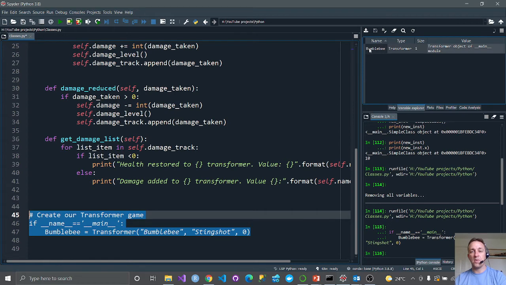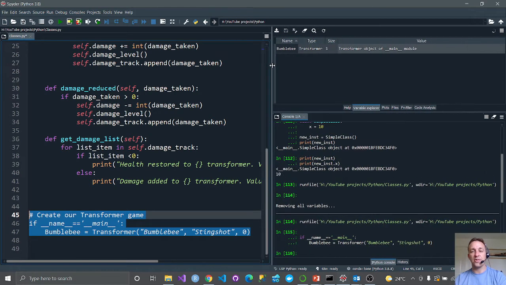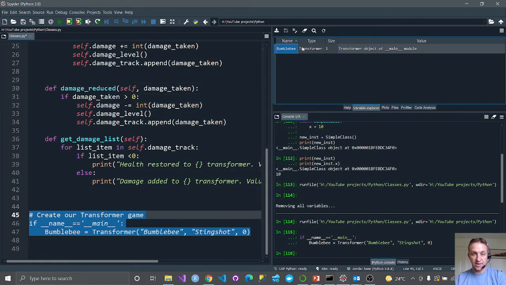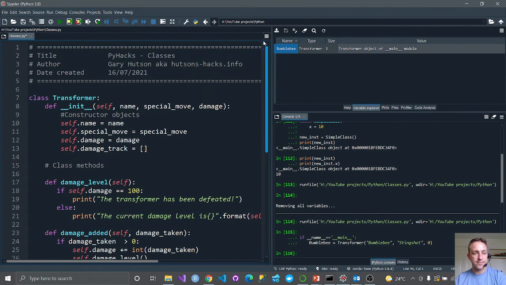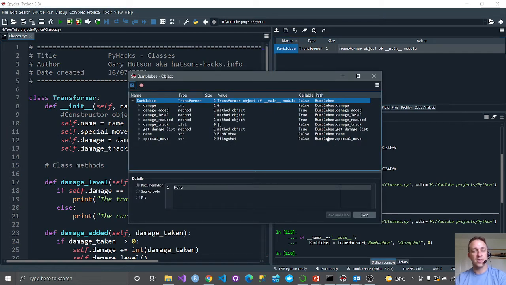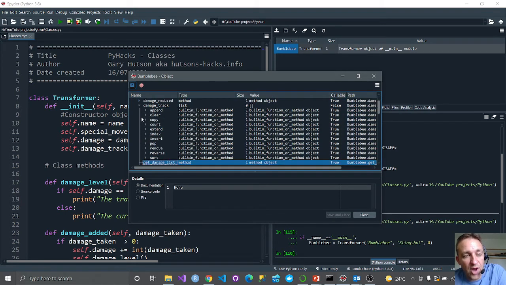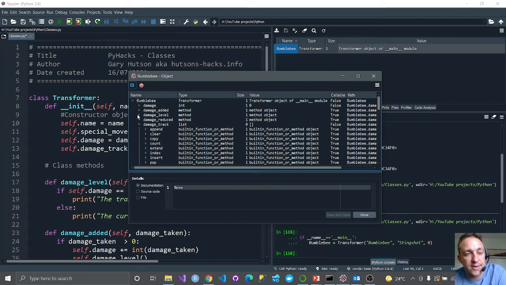you'll see now that in my environment, I've got a class that's been instantiated from the Bumblebee, and the class is of type Transformer. Yes, it is a Transformer because we've created this class. And within that class, there's all these attributes. So we've got special move, name, get damage list, damage track, all these things that we've created prior.